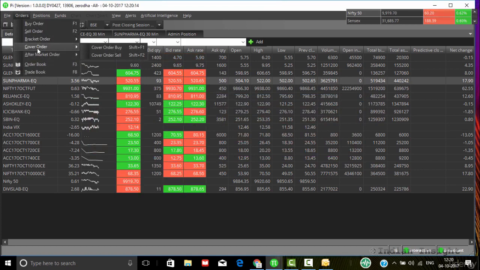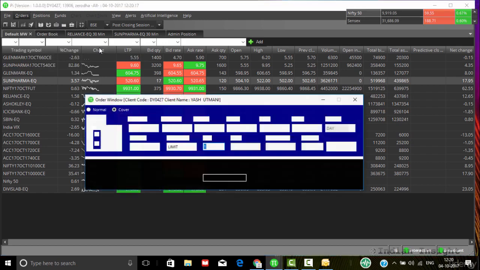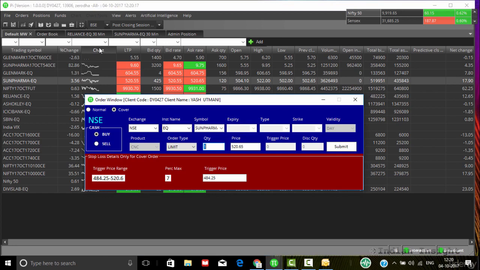Now let's look at a different order type, which is one step forward from the simple way of execution. Now let's look at the cover buy order. The cover buy order takes you one step forward. Again, you will see you have similar options here. You can select the exchange, you can select the security type, and you can select the symbol. You can make this order a limit order or market order. You can mention the quantity. Let's say you want to buy 100 shares and you want to buy at 520. So far it is as simple as in the case of a simple buy order, but in case of cover order, the broker has provided me an option to specify my stop loss price also.